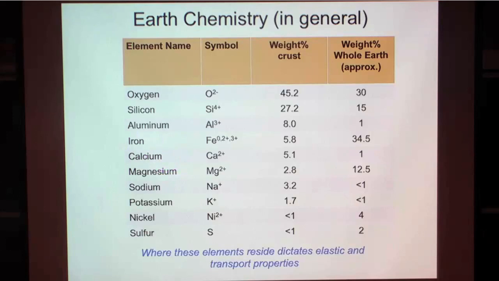So in terms of understanding the details of the individual elements, that will again be discussed in more detail in the geochemistry talks. I put a few of the oxidation states of iron that are commonly observed. There is a recent suggestion that it could exist as 4+. That is controversial, of course, and something of current interest: how the oxidation state of iron varies with depth and the presence of hydration. And of course, where these elements reside dictates the behavior of the materials.